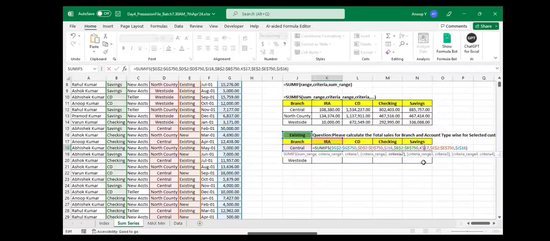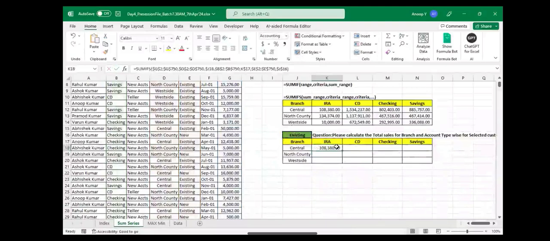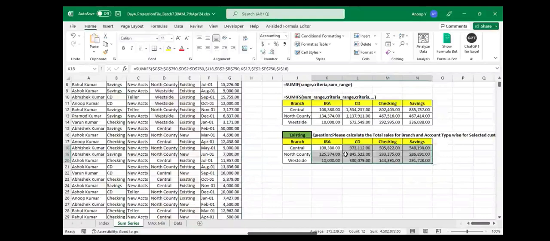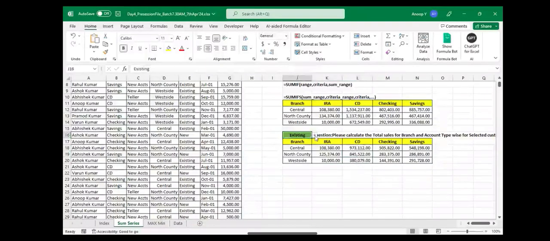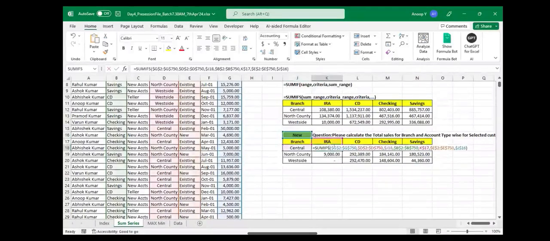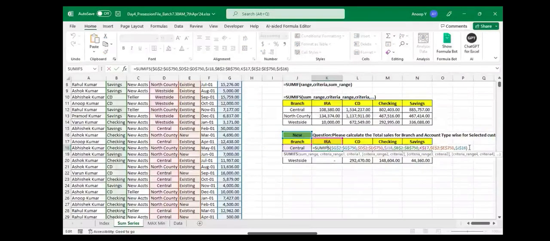This one. So now you can see I have implemented this freezing concept. Now if I drag this down and to the right side, you can see the data is coming. And if you change it from new existing to new, look, the data keeps changing. Okay, so in this way, you have to solve this problem. The formula is in front of you. Just try to implement it at your end if you have not implemented.